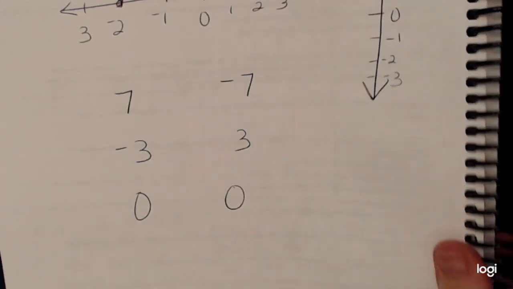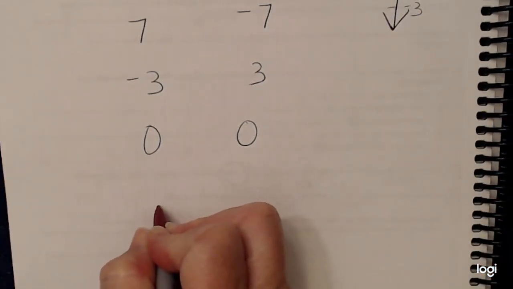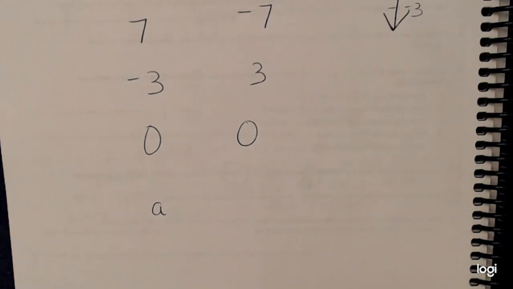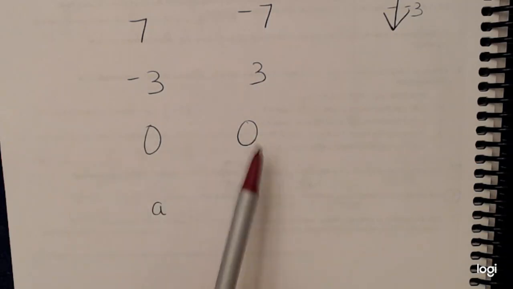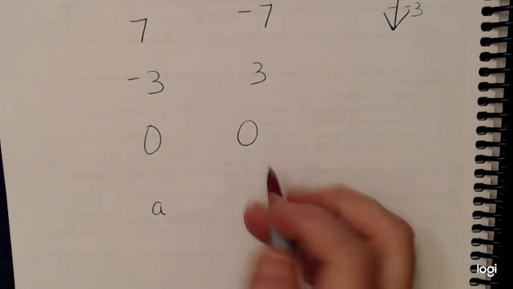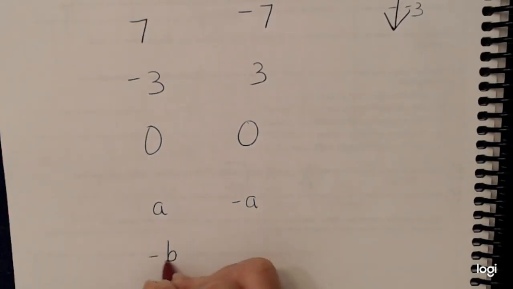Very good. So, since you've done so well with that, what would be the opposite of the letter A? If I look at my pattern here, some of you might be able to figure out that the opposite of A will be -A. If I had the letter -B, what's the opposite of -B? +B. Very good.